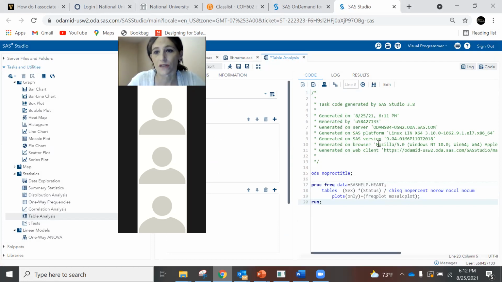So what you need to do is go up to where it says new program. Well, it doesn't say that. There's just this little new button right next to where it says visual programmer. And I'm going to do a new SAS program.